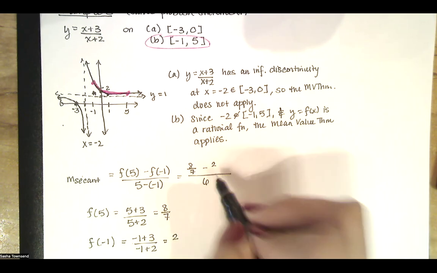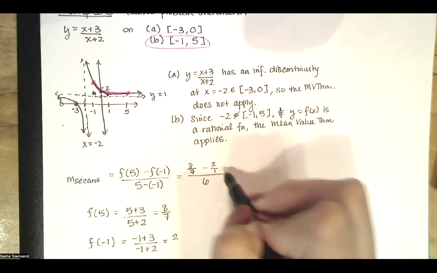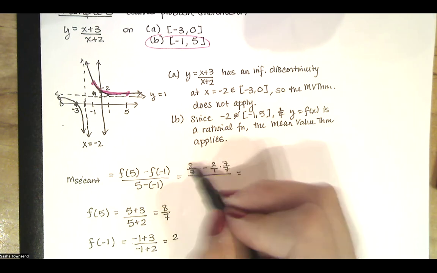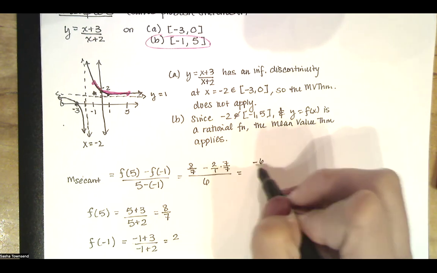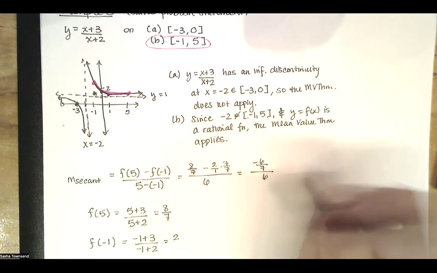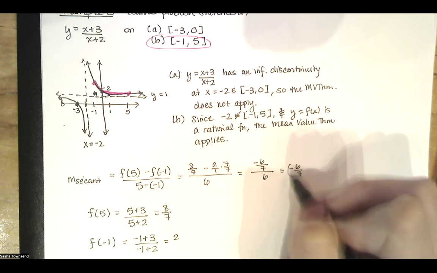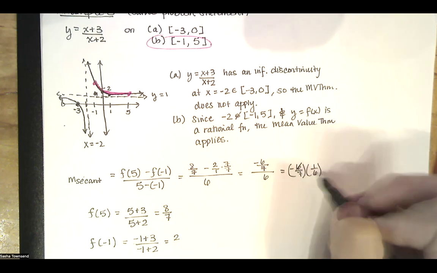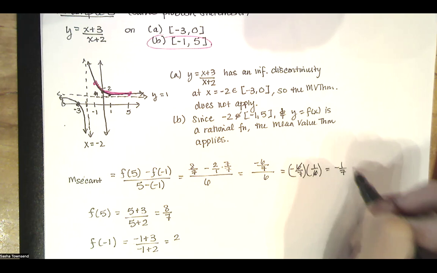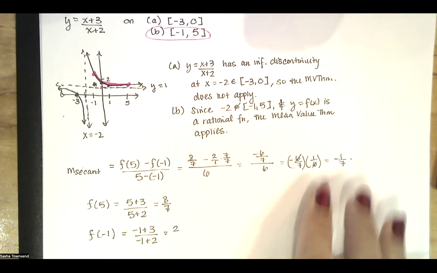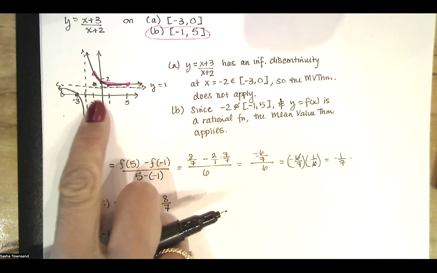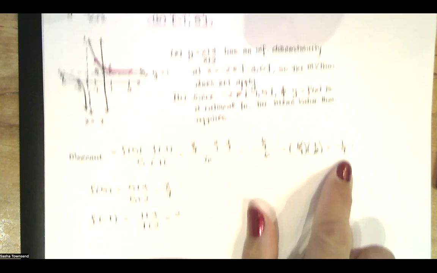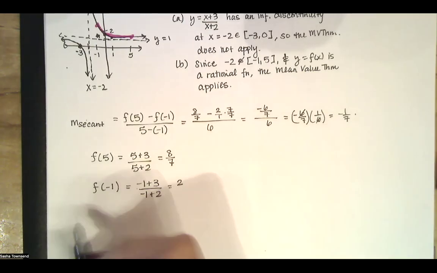Now I need a common denominator. So I'll write that 2 as 2 over 1, multiply by 7 over 7 to get a common denominator in the numerator of the larger fraction. So I end up with 8 minus 14, which is -6, divided by 7, all divided by 6. So -6/7 times 1/6, since dividing by 6 is the same as multiplying by 1/6, we get a negative 1/7 as the slope of the secant line. Say, okay, I want the x value on the interval from -1 to 5 that gives me this slope of the secant line. Well, I can find that by first computing f prime.